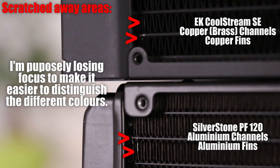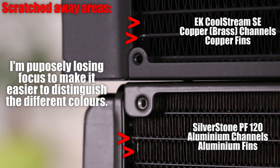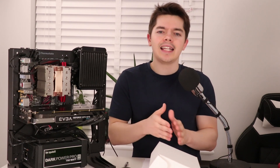Scratching away the surface shows it's silvery, which is a byproduct of it being 90% copper and 10% zinc — that's brass. It looks like aluminium but it is actually brass. They say it's copper but 90% copper means it's brass. I'm going to assume that's partly for cost savings, and zinc adds a little rigidity and toughness to the material. Copper has a better heat transfer coefficient than aluminium, so you should get better thermal performance — I'll look into that in a future video.